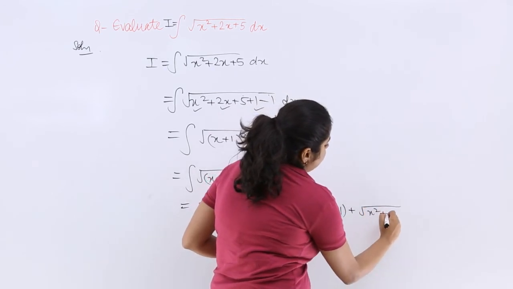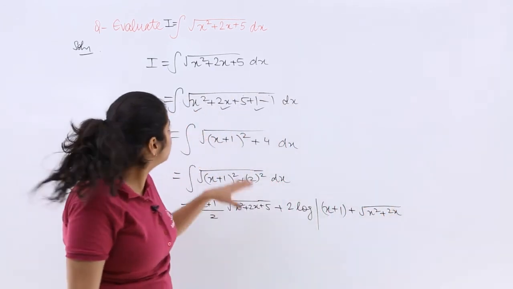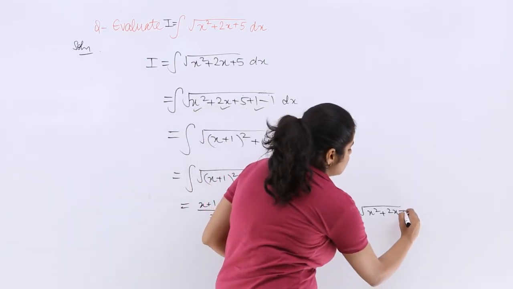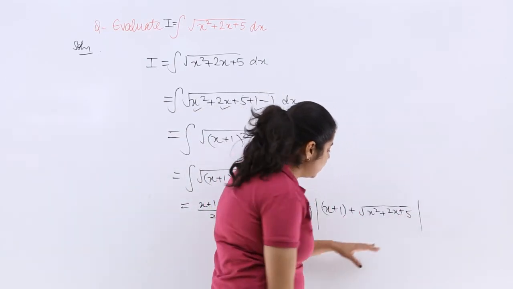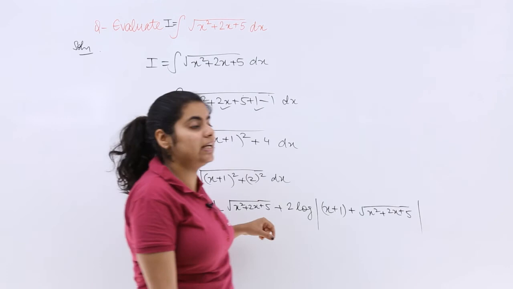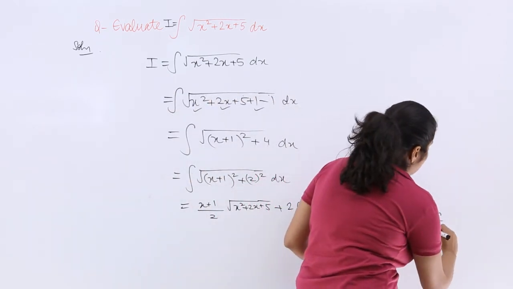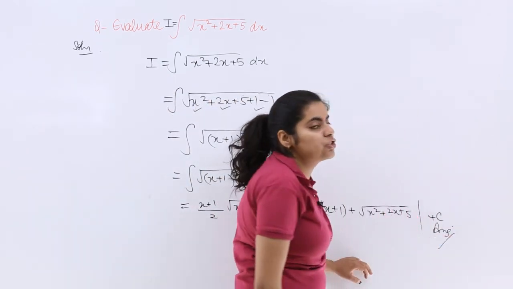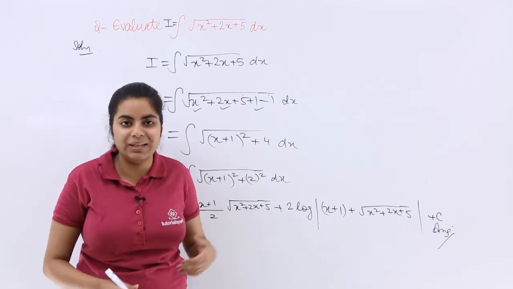times the square root of (x² + 2x + 5). I cannot leave my answer here. This is indefinite integration, so plus C, the constant of integration, has to be mentioned, else this answer would not be complete.